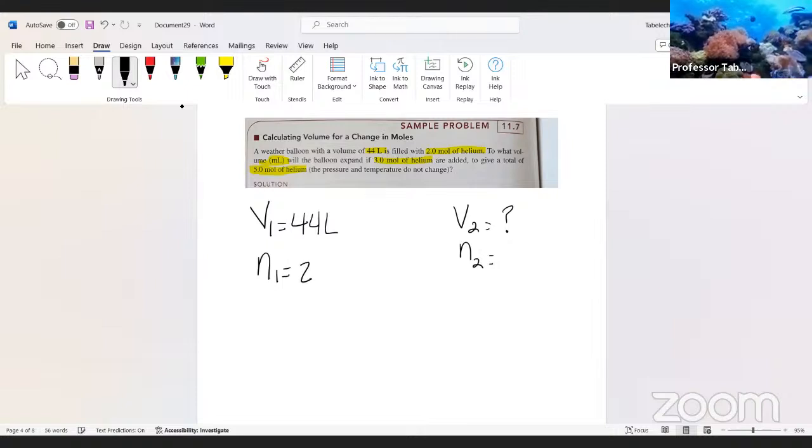They also initially gave you 2.0 moles of helium. They said that they added 3 moles of helium to give a total of 5 moles. You cannot get tricked when you see 3 different mole numbers. The final number, the 5 moles, is the final assessment that you would go by, not the 3.